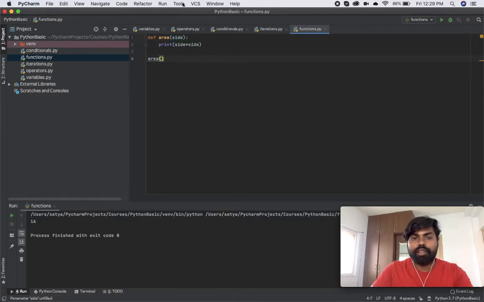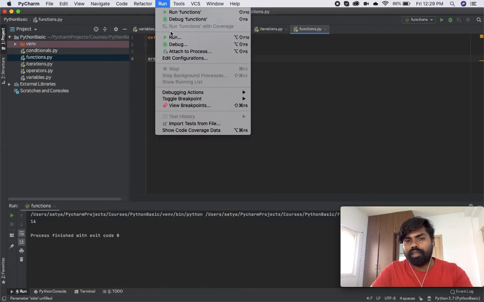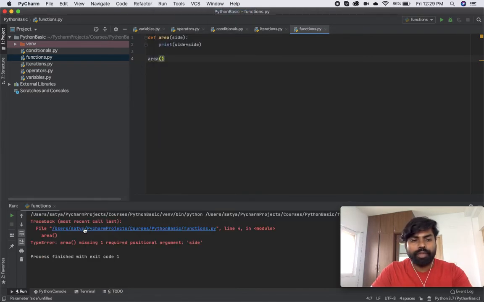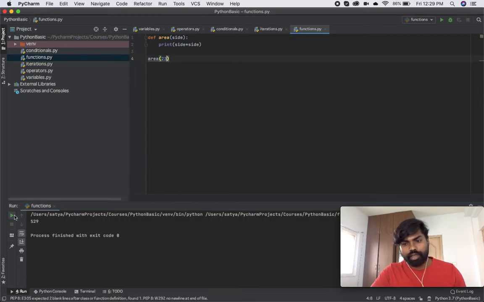If I run this now, we will get a type error: area missing one required positional argument side. So you need to provide that. Let's say the side is 23, so the square area should come out to be 529.